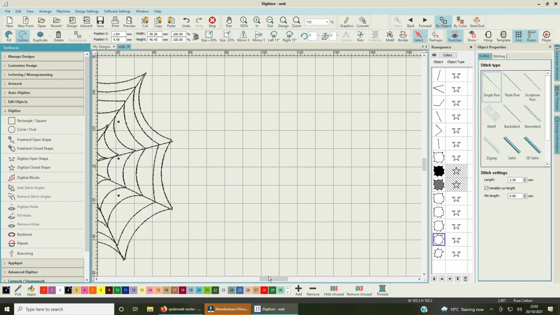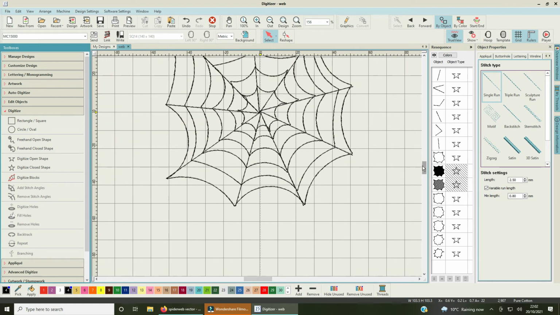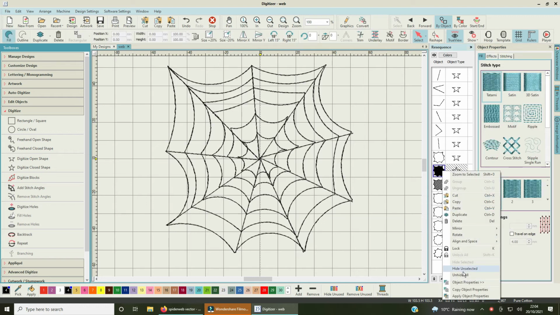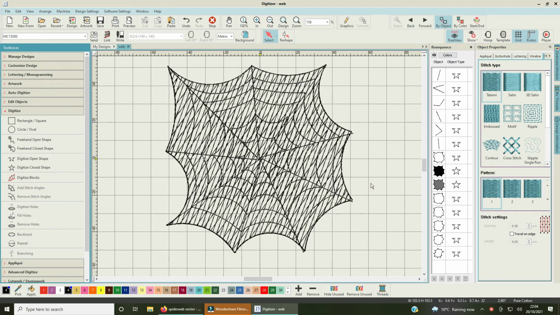I've just drawn myself a spider's web. So, what I'm trying to get across to you, you don't have to always use imported artwork. You can draw on the computer, okay? Okay, so now this is the point where I am going to unhide everything. So, do you see my original lines that I made have now come back into play?